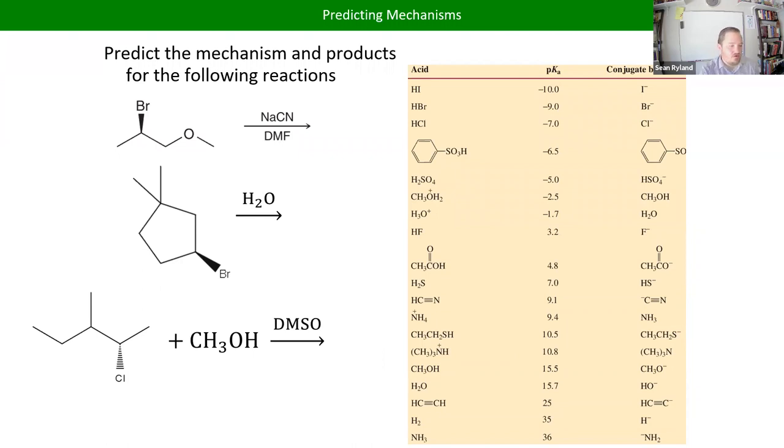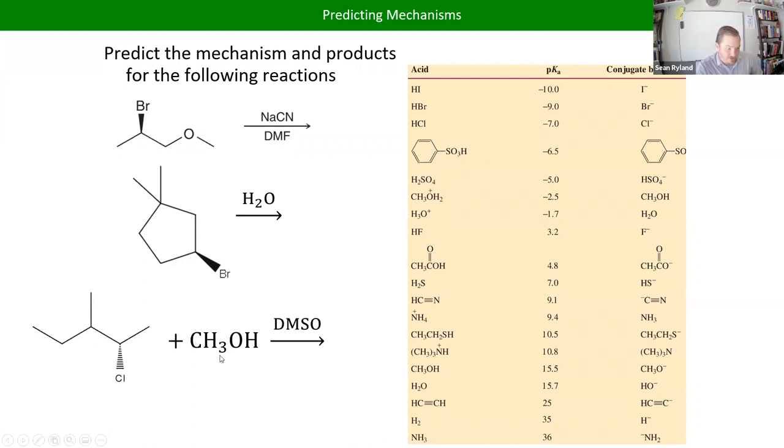And DMSO, these aprotic solvents, for the most part, are going to be pretty inactive. The aprotic solvents don't tend to react very much. And so if you know that DMSO is an aprotic solvent, we can usually write it off as being a solvent, not being a reactant. And if it was going to be a reactant, we probably would draw the structure, not just say DMSO. And we see that a lot with acetone. Acetone is a common solvent, but it's also a reactant in a lot of the reactions that we'll look at in the future. And so for acetone, if it's a reactant, we'll show the structure so that we can see what's going on. And if it's just acting as the solvent, we'll just write acetone or use an abbreviation like that.